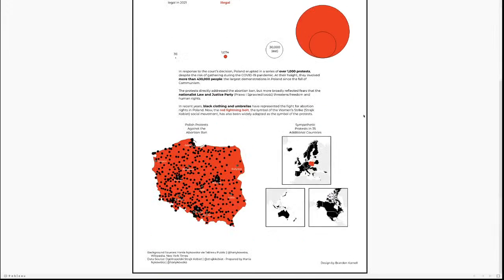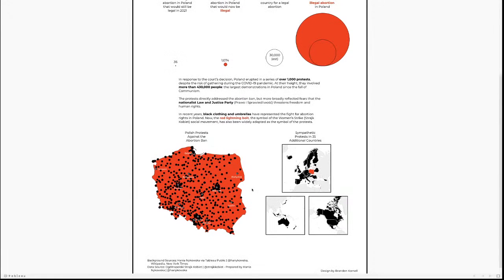I do like the red and black. I don't love it on the map, simply because it makes me think of a ladybug. I don't want to make it sound silly, but it does. No, it is a bit too much. So I wonder if this would be better with maybe a grey map with the black dots. I don't know. I really don't know.